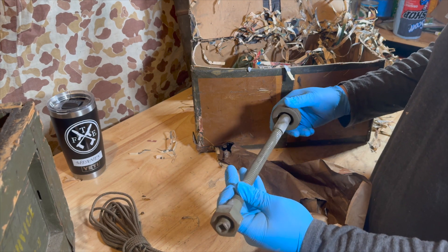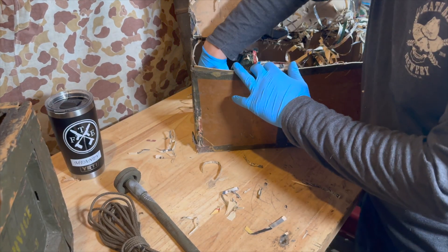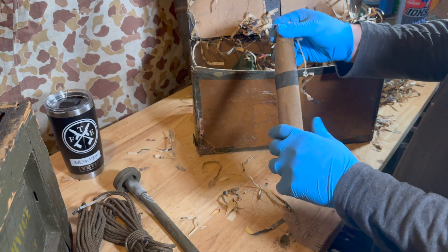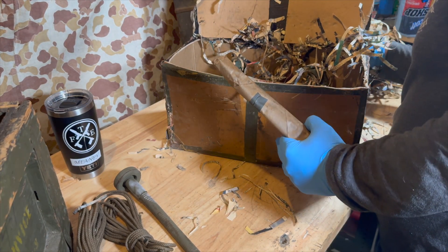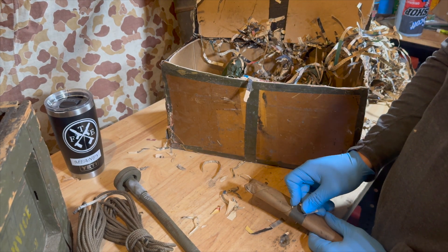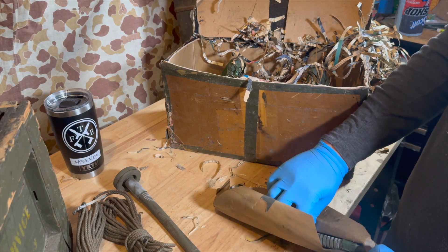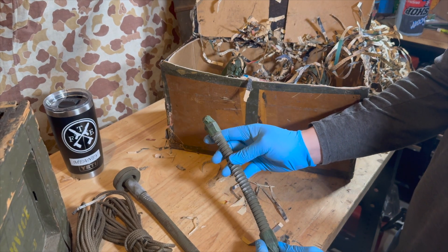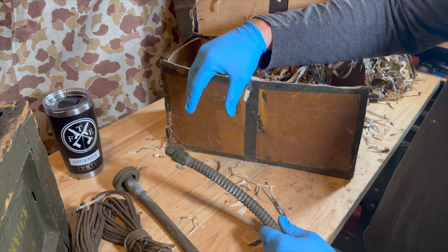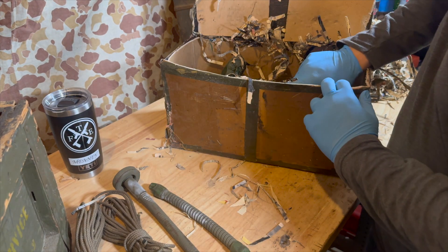If you saw our last video, I actually bring out another pressure bottle. Got more cords. This is kind of like a flex shaft, but this is what connects the two filling stations — so if you're filling off a big nitrogen bottle, you can connect it to another filling station so you can have two and not waste a bunch of air.